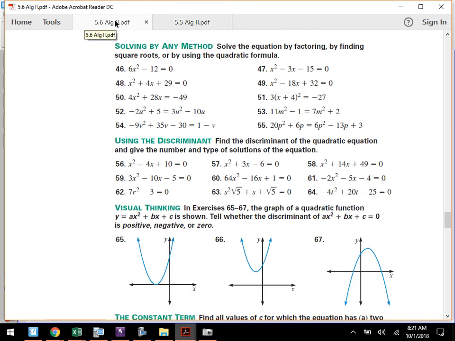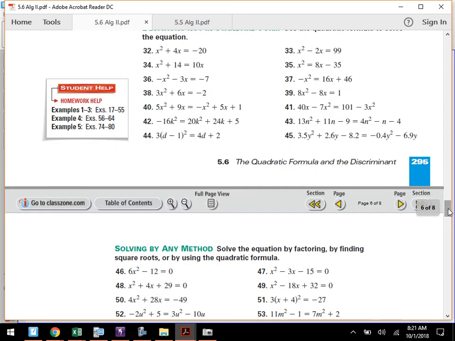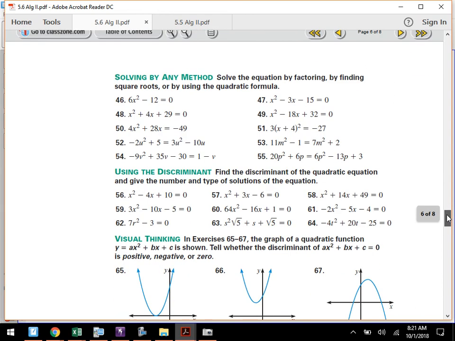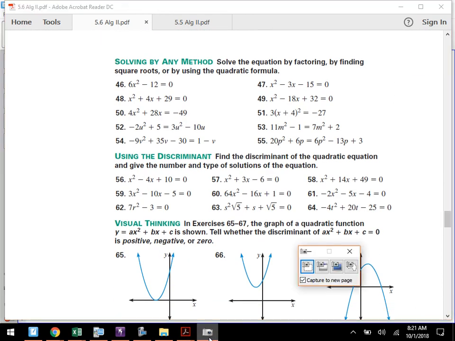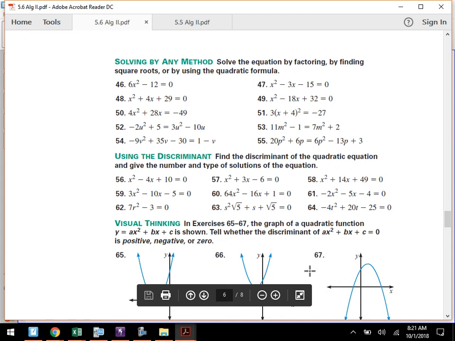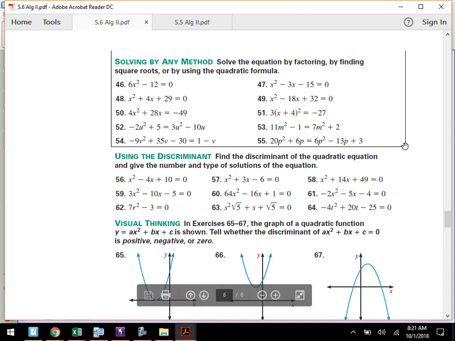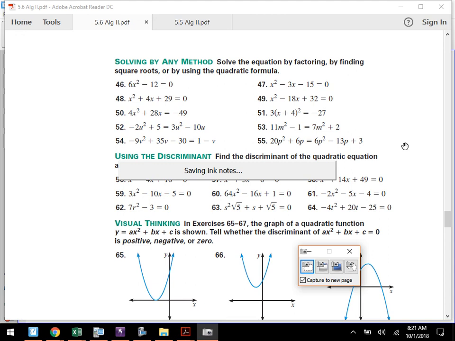Now let's do this. Solve by any method. You didn't do those because you stopped on the other side. Yeah, we did that. Let's do these for tonight. Solve by any method. You make the decision as far as what you want to do. It's not fitting you into one form or the other. 5.6 would be 46 to 55. Let's do those 10. We called it there.